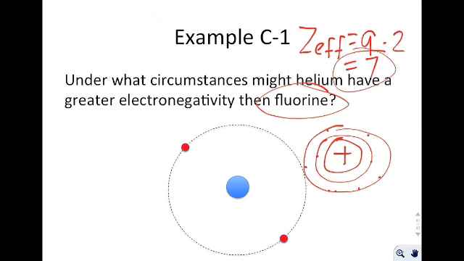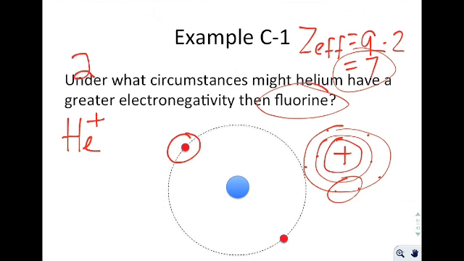That's an extremely high effective nuclear charge. It only has 2 orbitals to contend with. So it has access to a very, very positive nucleus. And so that's what makes it have the greatest electronegativity. So the question is, how could I make it so that helium has a greater electronegativity than fluorine? And the only way that I can think of is if you remove an electron. If you had helium that had a +1 or even a +2, the effective nuclear charge of helium would be 2.